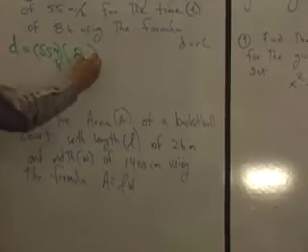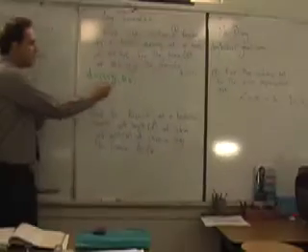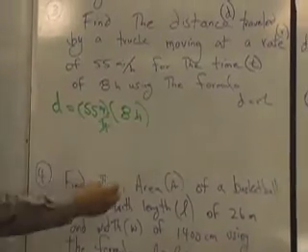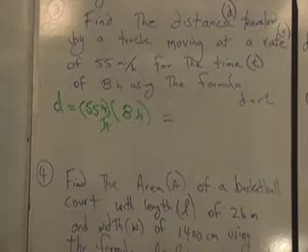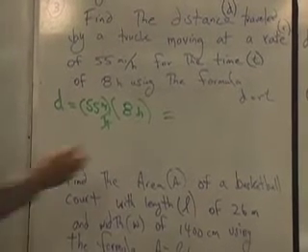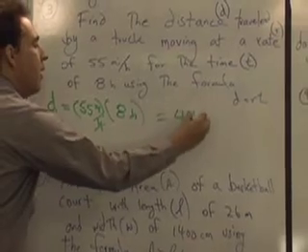And guess what happens when you multiply those? What happens to the hours, Michael? They cancel. Boom, boom. And what are we left with? The distance is? What's 55 times 8? 440. 440 what? Miles.